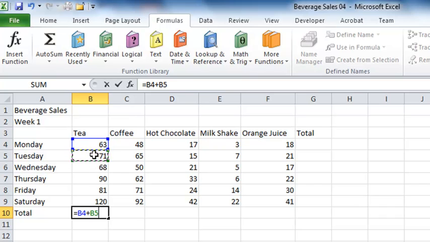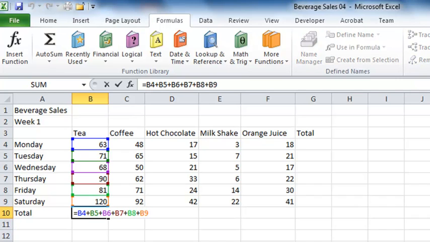Click on the next cell, B5, and again plus, and I can continue down until I've selected all of the cells, and you can see my formula equals B4 plus B5 plus B6, etc. And when I press enter, it comes up with the number 493, and that's a valid formula.